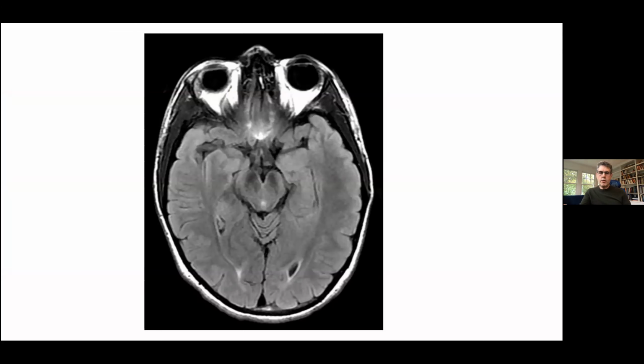I just want to show you this picture to see that there is a question mark about the volume of the amygdala and increased FLAIR signal changes in the amygdala on the left side, which is concurrent with the non-invasive data and also with the hypothesis based on his semiology.